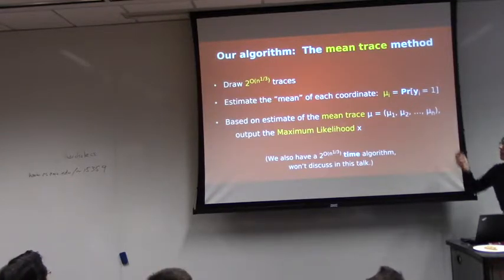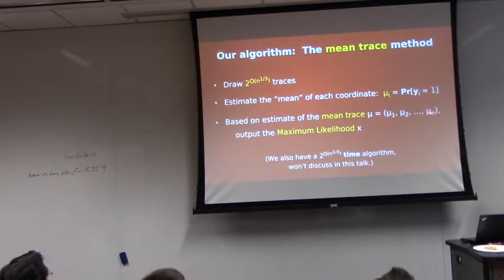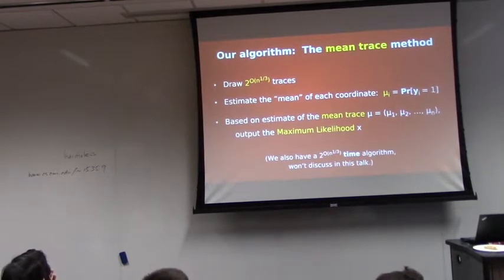This is really just the probability that you get a 1 in the very first coordinate, and so on for each coordinate. In some cases, y is only so long, in which case mu n will be very small because you almost never even see a bit in the nth coordinate at all.